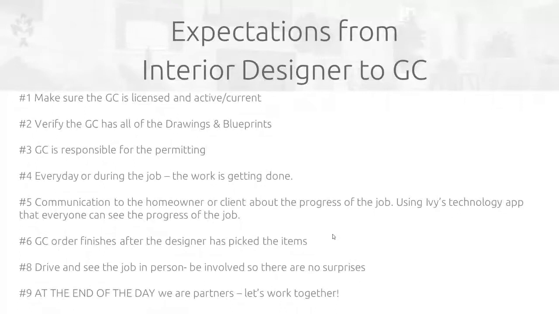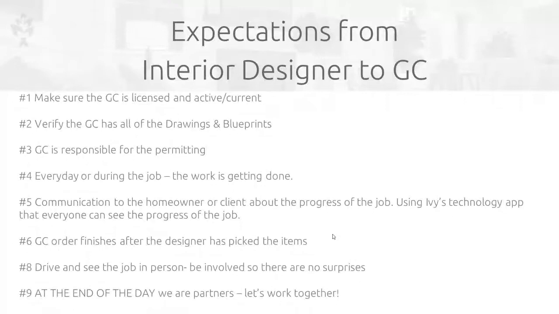And I can't say how important it is to go actually see the job in person. I know that we rely on many apps and applications out there, but there's nothing better than seeing the job in person and sharing that responsibility if needed with the general contractor or project manager. I can't say it enough: at the end of the day, we want to be true partners with the design community. This is what we've seen in the past that really works.